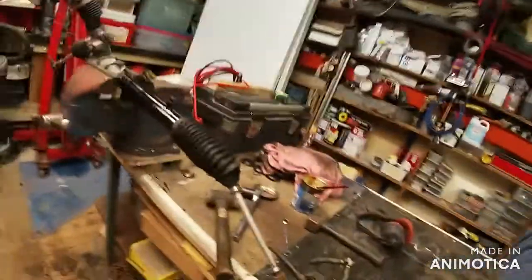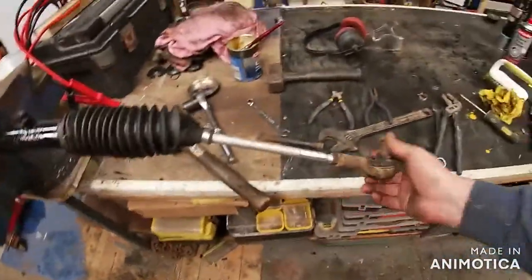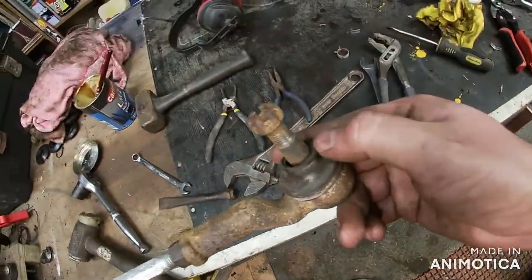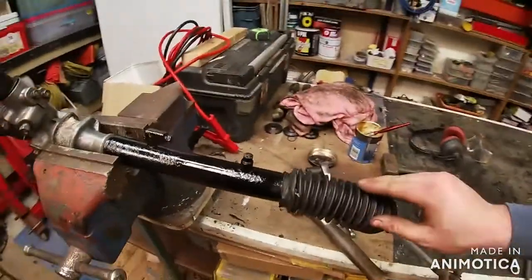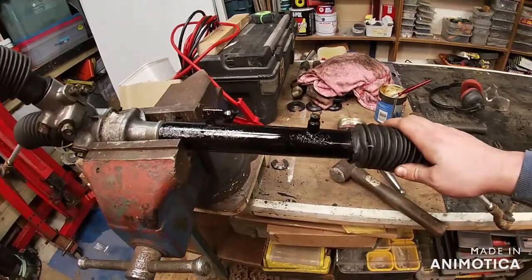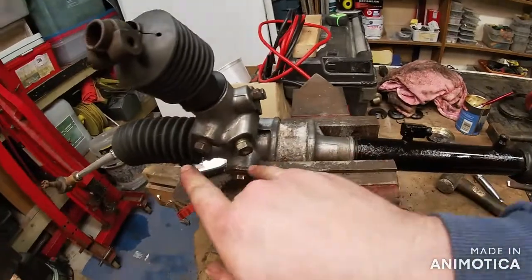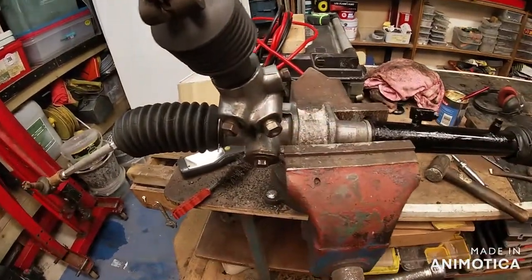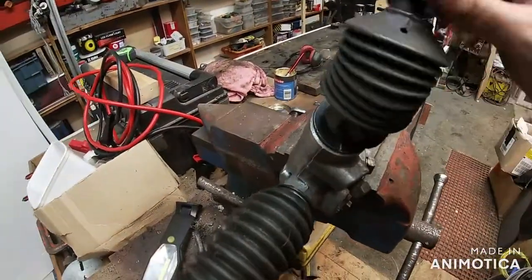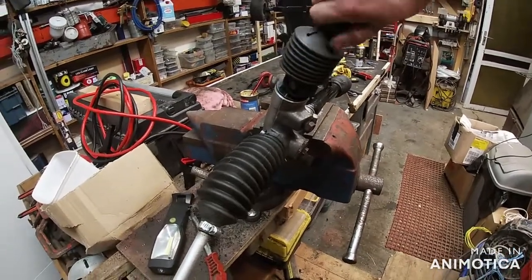Right, so that's the steering rack done. The rubber's just a bit folded there but yeah, that's it. The track rod ends are on - I'll be getting these replaced because as you can see the rubber is not good. So we've refreshed, shall we say - cleaned up and painted this bit, blocked off all six holes. I've given this a clean the same way as I did the boots.